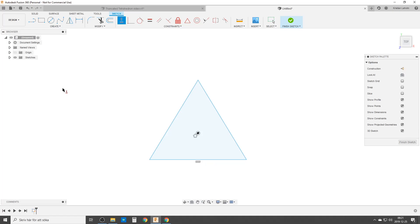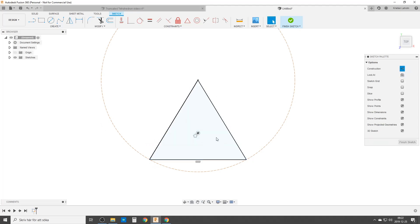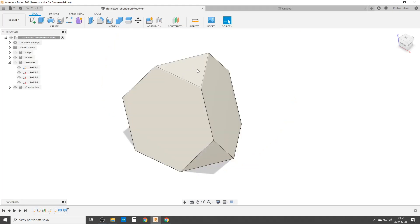We're going to do some geometry. We're going to make a construction circle — the circle has the radius of the side of a triangle. Then we're going to do the hive line, and I'm going to split this line into three parts. When I choose the three parts and make them equal, I'll use this because I'm going to need two thirds of a hive, since the cut-off is one third of a hive of a full tetrahedron.